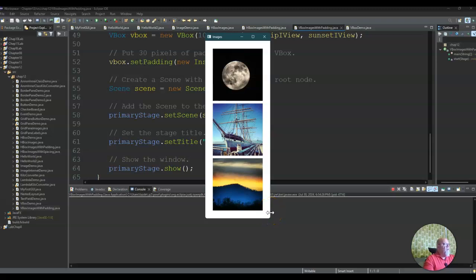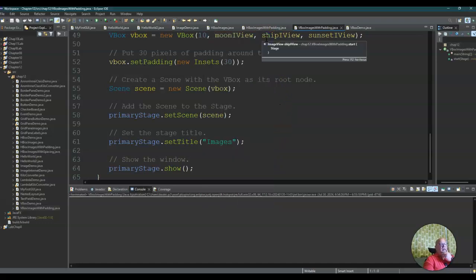Now, bottom of page 784, we get into this thing called the GridPane layout container. And this is different than the HBox and the VBox, where in a GridPane, we can specifically tell where things are going to appear within the container itself. And so GridPane is just like an HBox. We say GridPane, the object name is instantiated as a new GridPane. Except now, well, let's open up GridPane demo. GridPane demo.